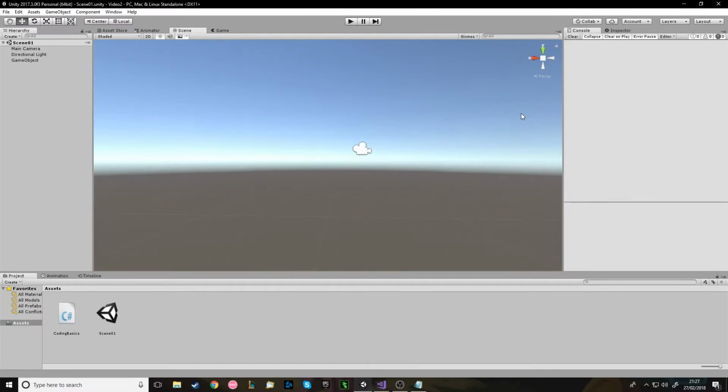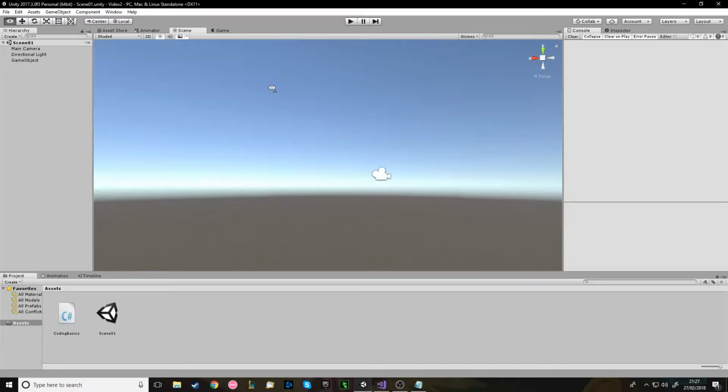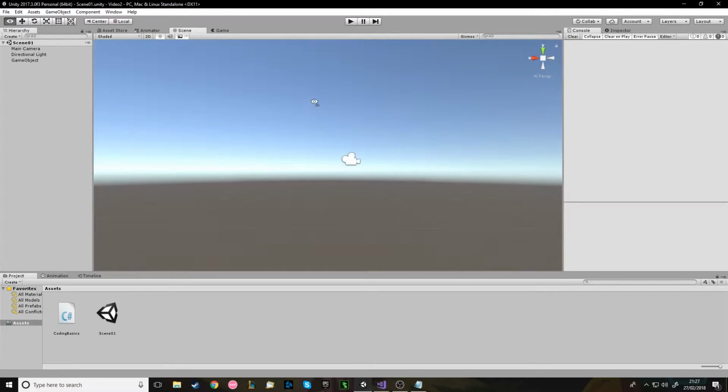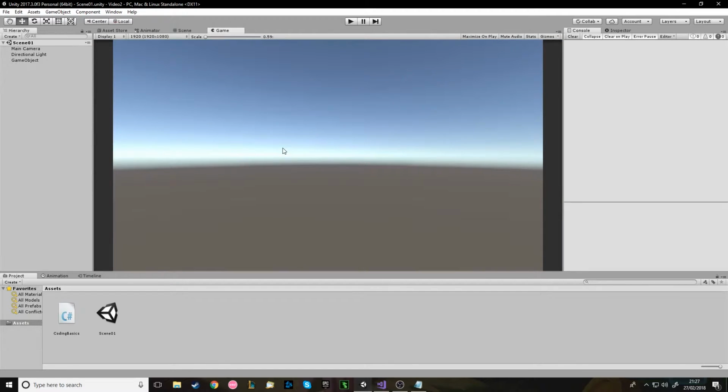Okay, so welcome back to the second video on my channel. This will be another simple coding tutorial, but it will also involve on-screen UI and how to change it in code. So first of all, here we have the scene view and the game view. The scene view is where you make a thing, move it around, position it. The game view, you can't edit. This is what the camera sees, and this is what you would see if you were playing the game.